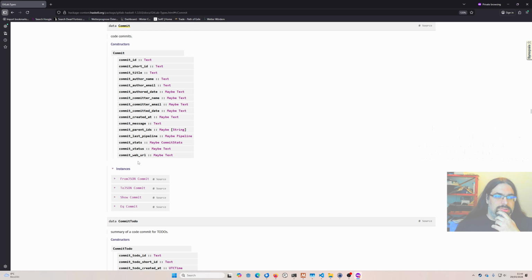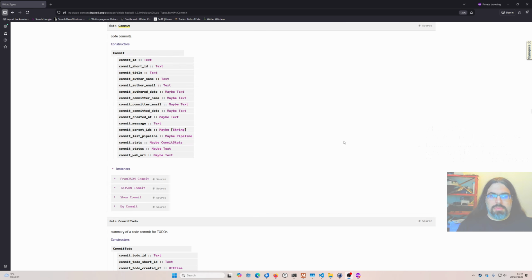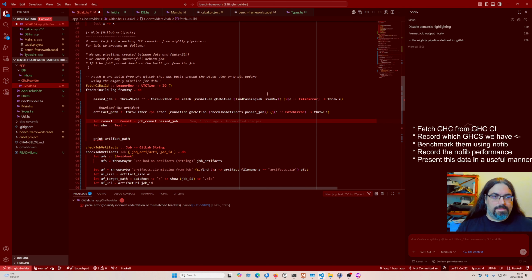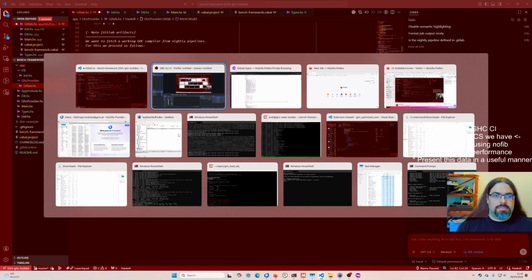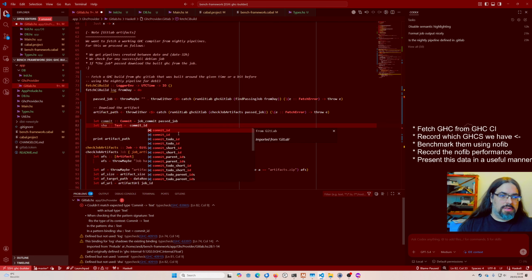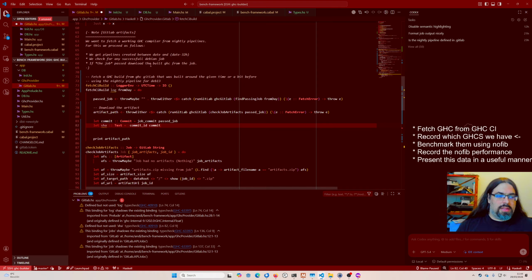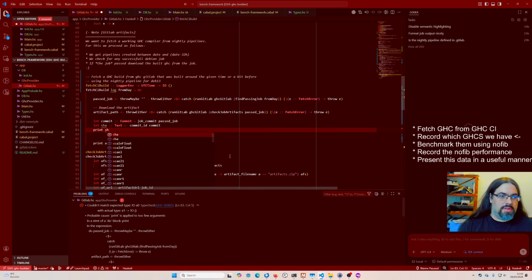And we need the SHA. The commit ID, I hope, is that. This was commit ID. Commit ID. And that is fine. And then let's print this for testing.